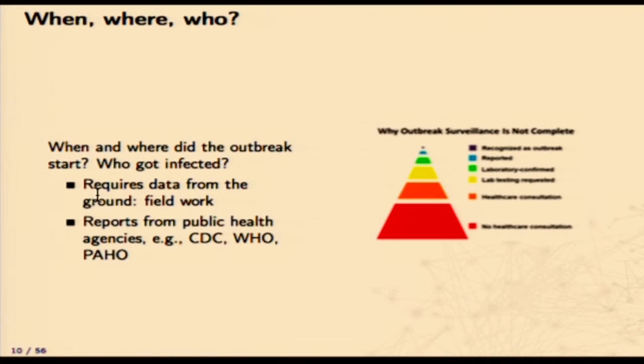Some people go to a doctor. The doctor most of the time just gives some medicine, but some fraction of them get some lab tests. Some fraction of them turn out positive because these tests are not very reliable. So you can see as you go up, there's loss in information. The ones which are collected by these reports are only at the top of this pyramid. This is going to be a really small fraction of the actual incidence. So we'll come back to this a little bit later. And if there are any questions, feel free to stop anytime.